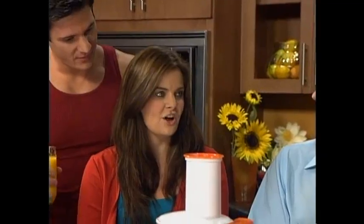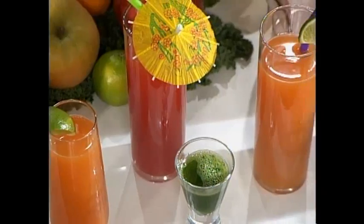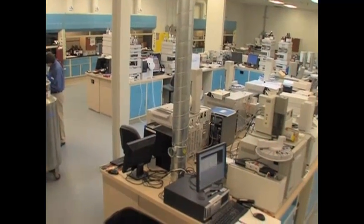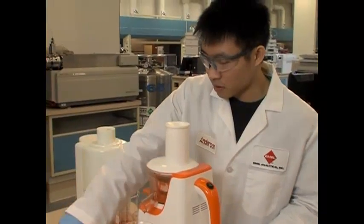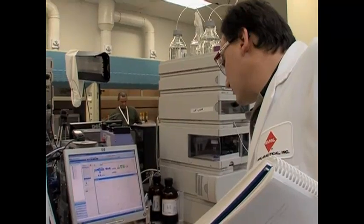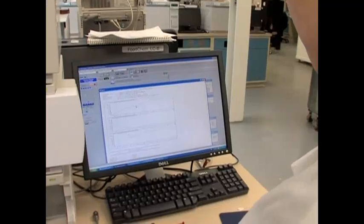I love that I can even do soft fruits in this juicer — my old one, I can't. And I love that you can actually take some of the pulp left over and put it into other dishes as well, especially for baking. The taste is amazing. We know the PowerPress juicer produces better-tasting juice than any other juicer. But is it also more nutritious? An FDA-registered food testing lab was asked to test the juice from the PowerPress juicer against a leading competitive juicer and prepackaged juice. We did not expect to see that much of a difference.